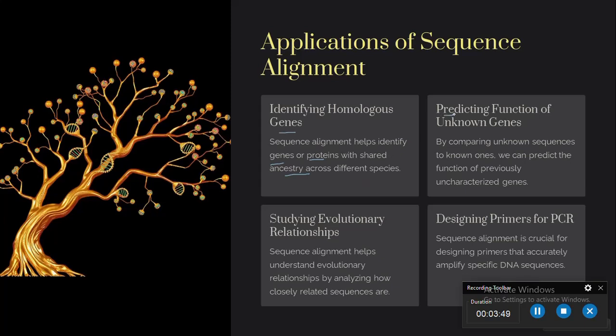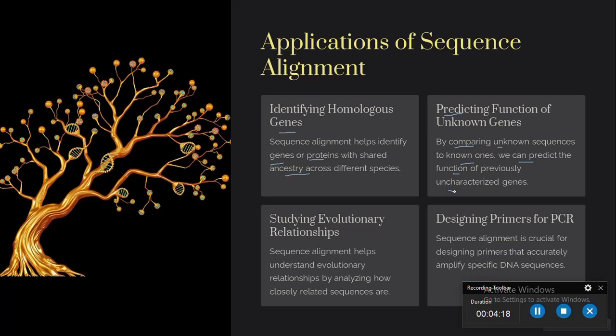We can predict the function of an unknown gene. How can we do this? We compare this unknown sequence to a known one in our database, and since we already know the function of the known one, we can predict the function of the uncharacterized gene.